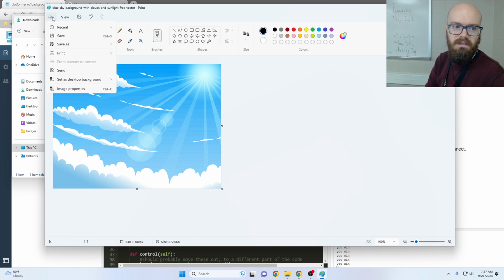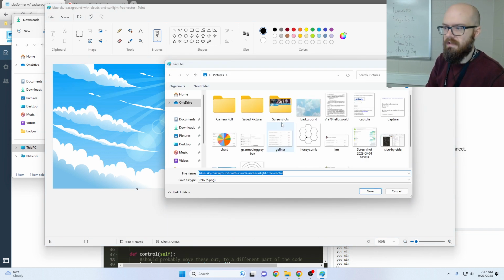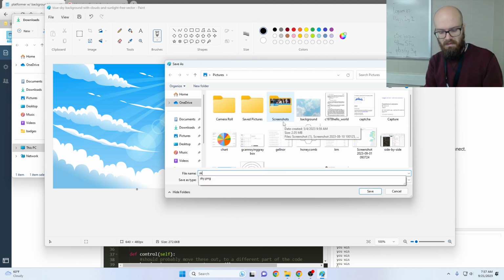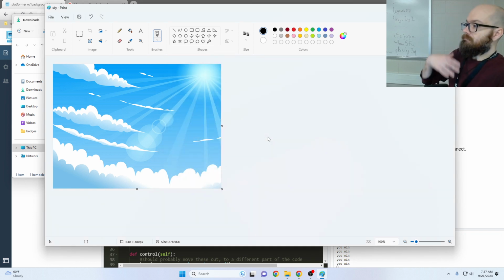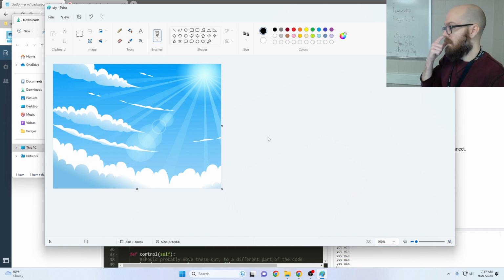So I'm going to save this as a PNG. Whenever I've worked with Pygame in the past, it seems that PNGs are slightly nicer, but they can take other formats as well. And I'm just going to call it sky. Now, we're going to say there might be other backgrounds, right? If I called this background.png, that would work for the moment, but if we had multiple levels, then loading background would not really be helpful, because which one is it? Is it the sky or the forest or the swamp or whatever? So I'm going to name this sky to fit with the theme.